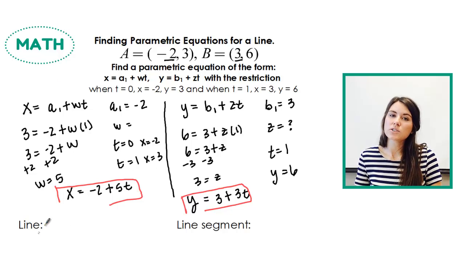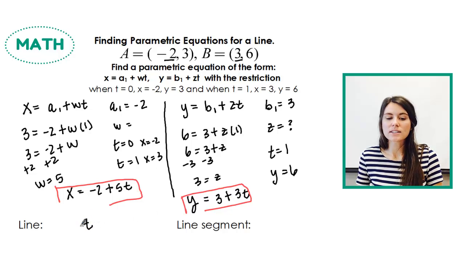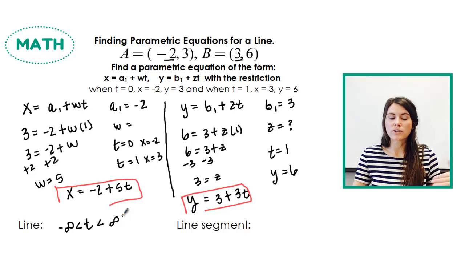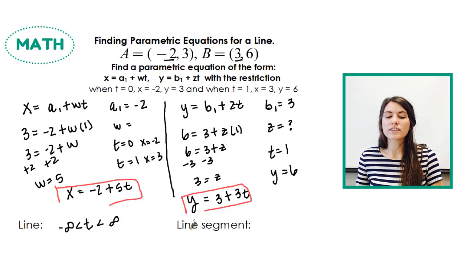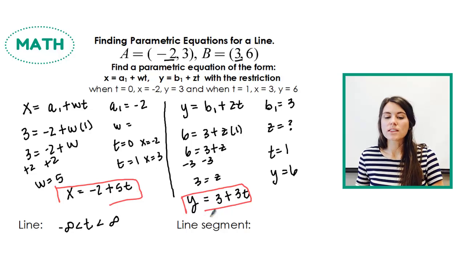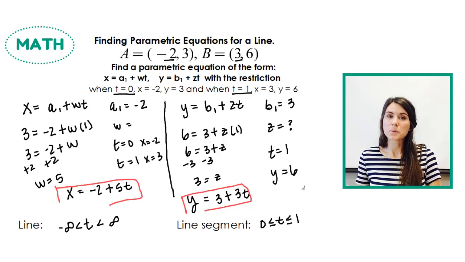Now, if it asked me to do this for a line, then I would say that these are my two equations and that my t is going to be from negative infinity to infinity, which should make sense. You want your line to go on forever, so your t values need to go on forever. That's how you create a line. To create the line segment, we just want the line segment between those 2 points. So the line segment between those 2 points is going to be between these two t values that we created the line with. So for the line segment, we would say t needs to be in between 0 and 1. And that's it. We've created parametric equations of a line given 2 points.